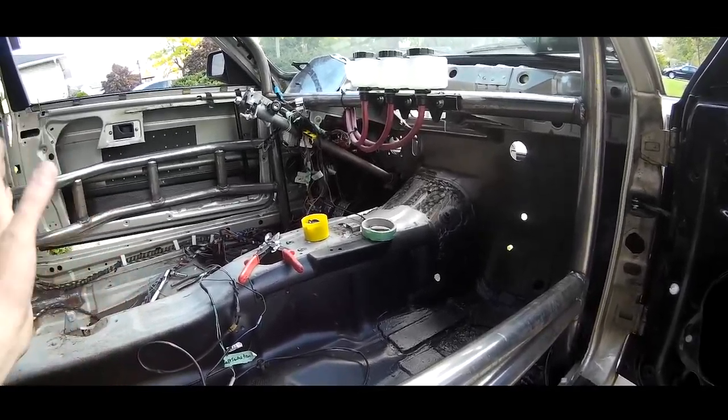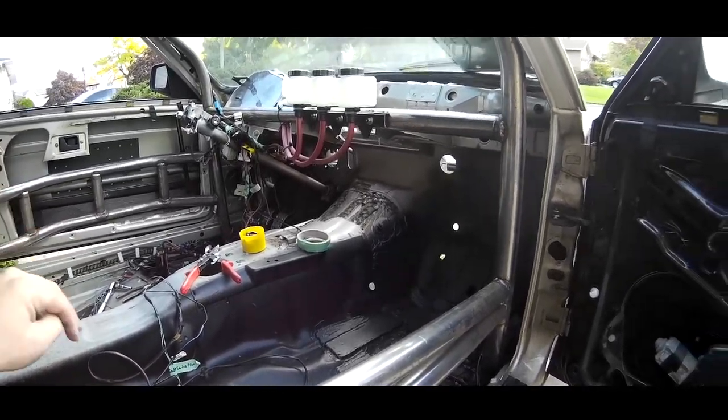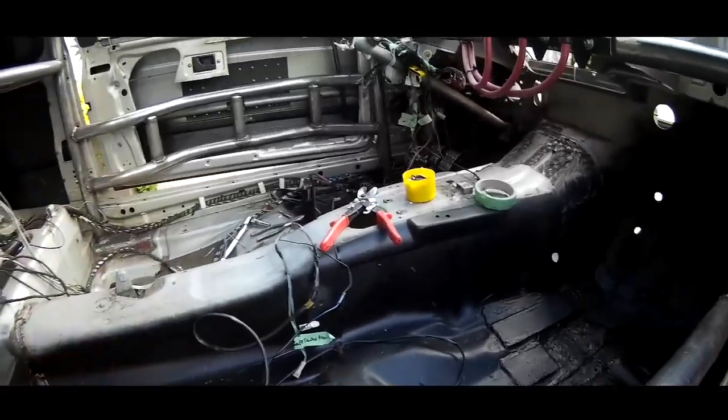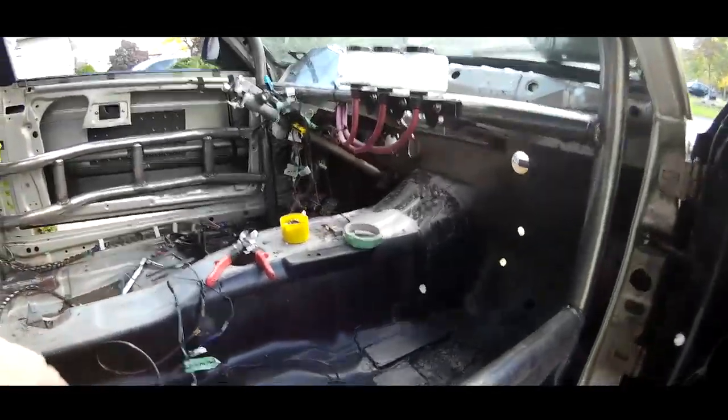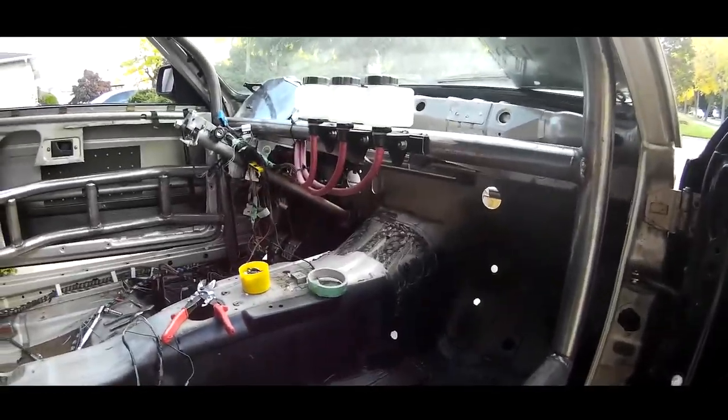Go to the track every once in a while, maybe go to a test and tune here and there, and just race it, right? That's what I'm building it for, is just to have fun. I'm not building it to compete. I'm not building it to be the best. I just want to have fun and improve my driving skill a little bit, right?